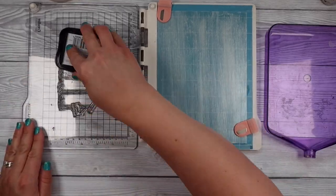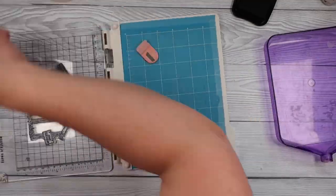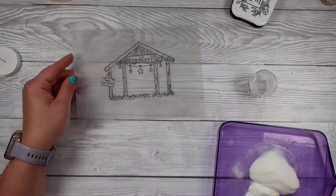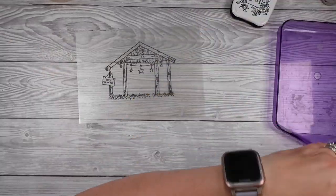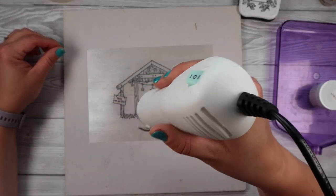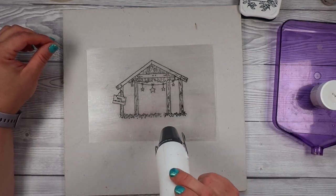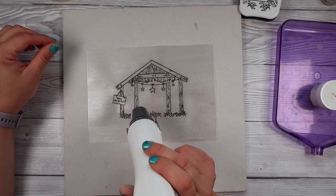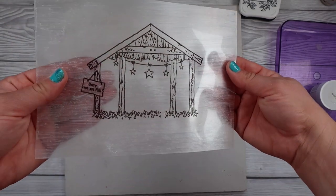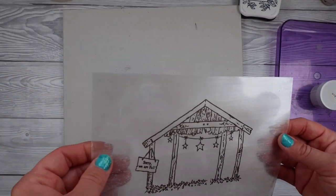Do not forget your little embossing powder bag because otherwise you will get lots of static stuck to your acetate — it really does suck in all that extra embossing powder. I've stamped it in black Versamark and then I'm heat embossing with clear powder. I find that looks great and it still looks just as black, but I don't get any bits stuck in it. If any embossing powder goes elsewhere on the acetate you can't really see it because it's clear.